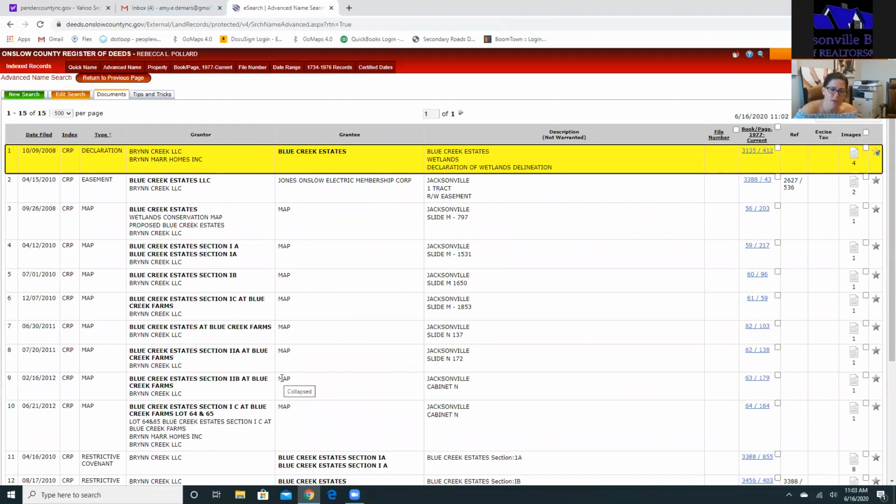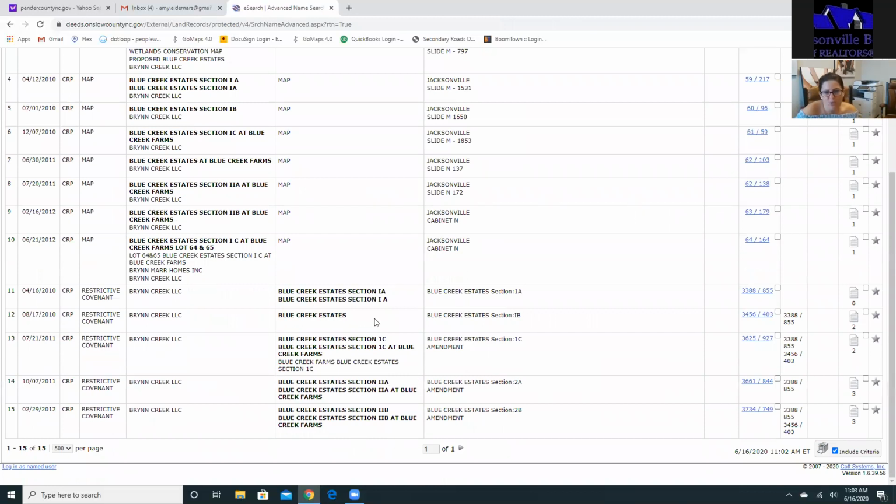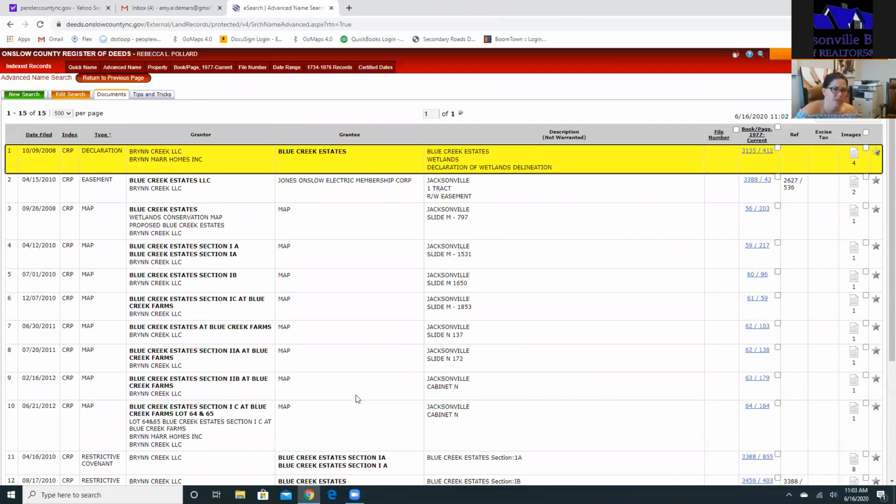Again, if you miss one, but you have pulled the rest of them and it's obvious that you've done your job, whether the commission is going to censure you or not is always up to the commission, but you have, in general, done what a reasonable and prudent agent would have done. But if it was as easy as looking up and seeing that there was one more attachment that was important to your people because they did not want wetlands on their property, you probably, again, how easy is that to just click that button and look and see if it applies to your house? It's just a couple more minutes of reading.